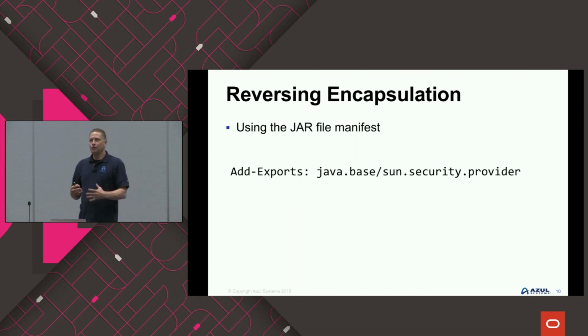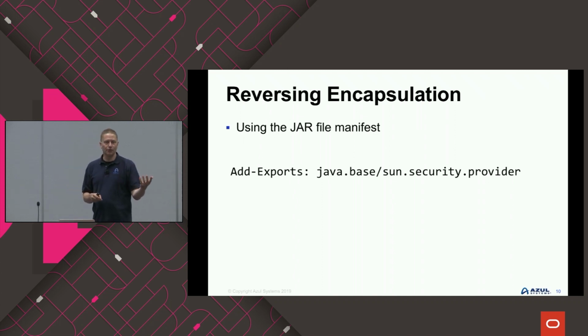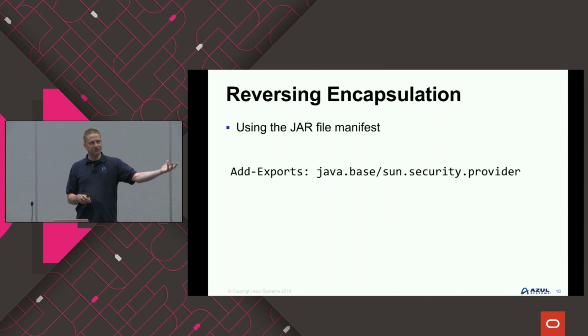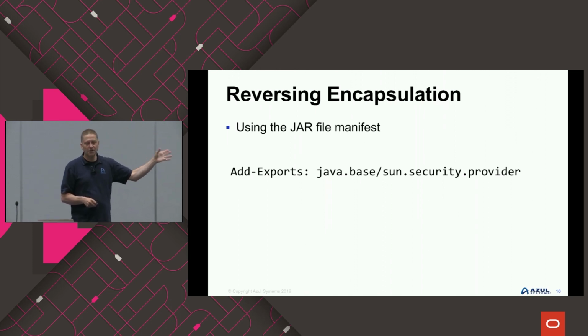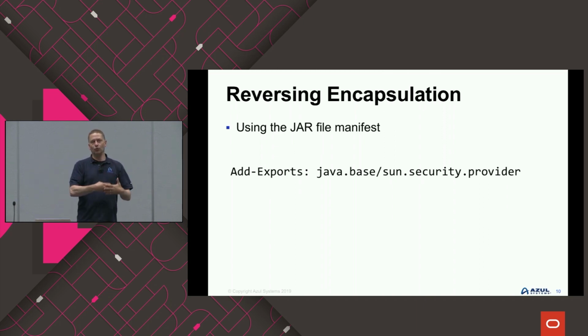You can also, if you want to put this into a jar file, do it so that it's invisible. This is quite a nice idea, because if you're creating a library and you want to give that to somebody else to use in their code, rather than telling them, well, you have to turn on these options on the command line, you basically bake that into the manifest of the jar file, and you can say add exports, java.base, sun.security.provider, and that will do the same thing as if you'd done it on the command line, but you don't have to do it explicitly. So it's a nice sort of tidy way if you are providing a jar file to somebody else.